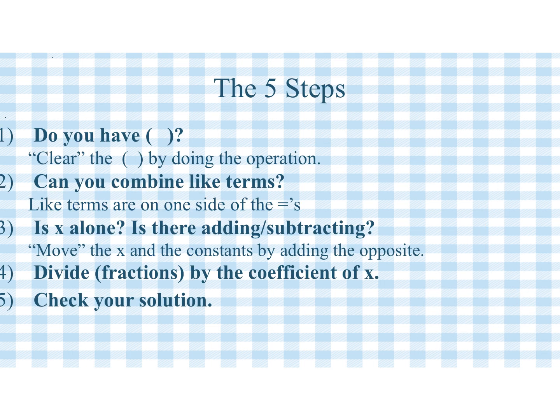So these 5 steps are steps that you should already have written down in your classwork notebook, but I would invite you to pause and rewrite them again one more time. These are a little bit more broken down than what we took down the first time. So let's go through them together. The first step, do you have parentheses? If you have parentheses, you want to clear the parentheses by doing the operation indicated by the parentheses.